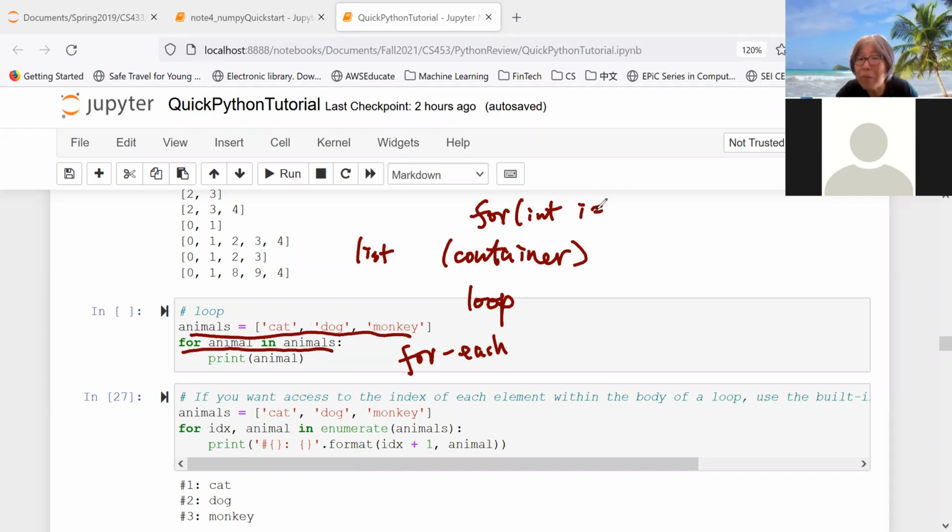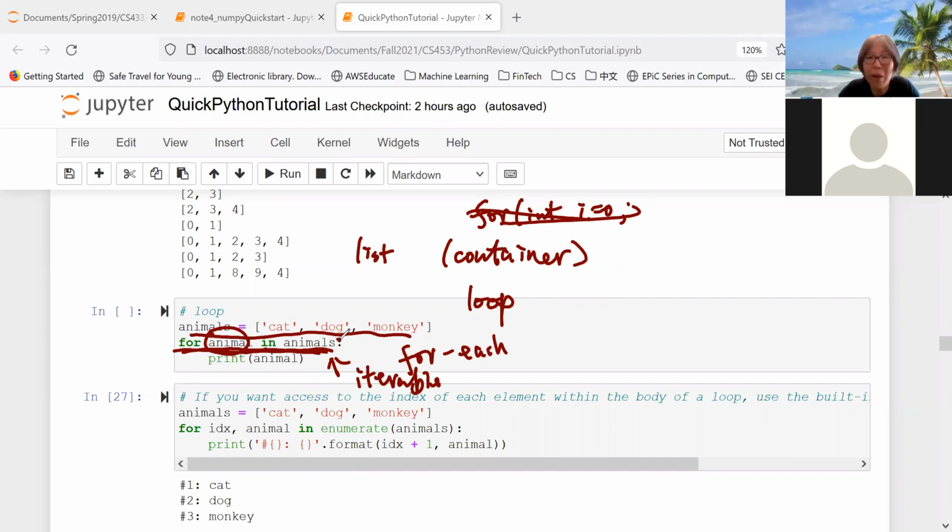In Python we don't have that. After in, it's some container, some iterable thing, and the variable takes each one out one by one. Any iterable can be after in.